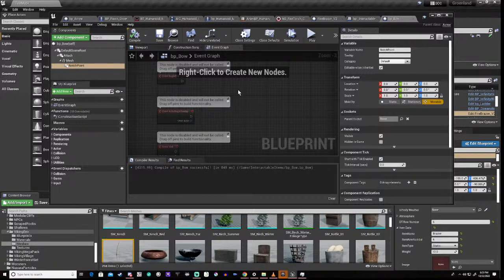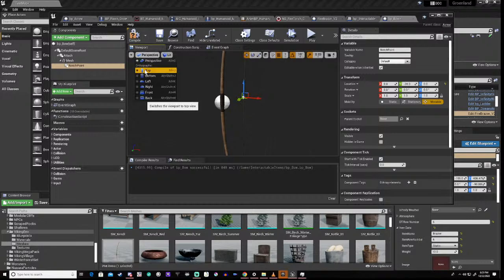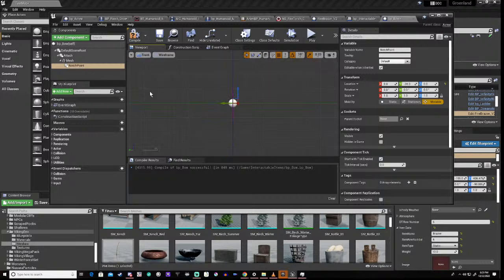right? And I'm not sure this is going to work or not. Right, so we're going to have to look at this from front.